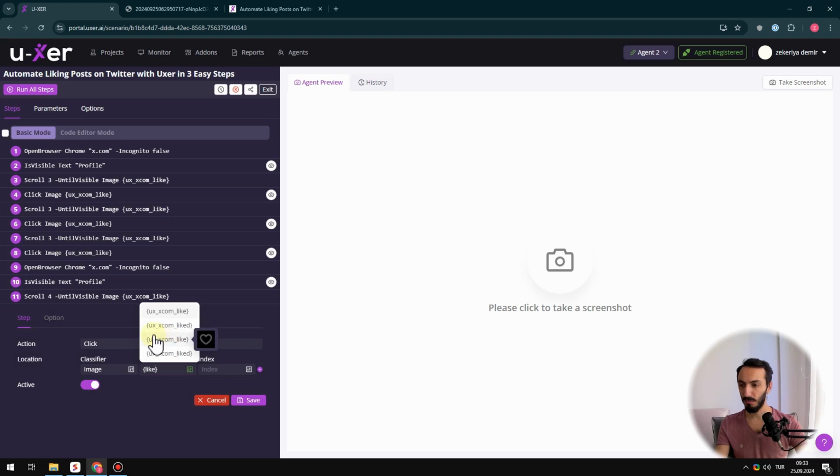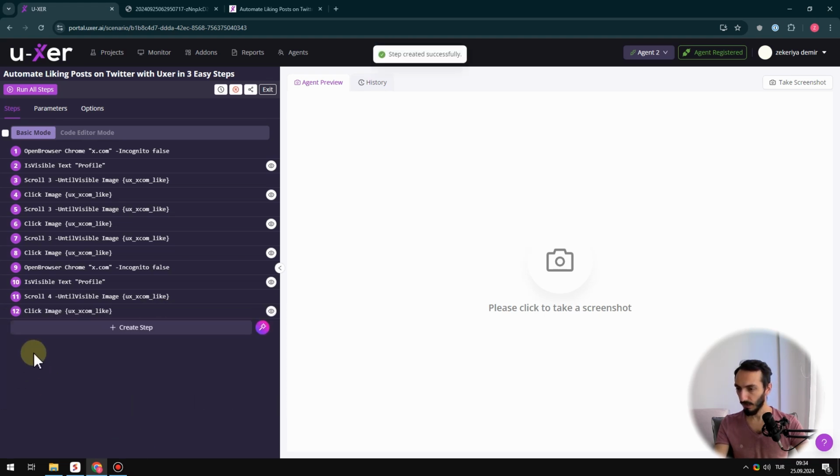So here we implemented something nice on the background. We just look at your screen and understand whether you are using dark mode or light mode. Based on this, we use whatever is relevant for your image in the background. So actually you don't need to do anything here. You'll just choose any of them. It doesn't matter because we already prepared everything in the background. Then it's going to click the image.